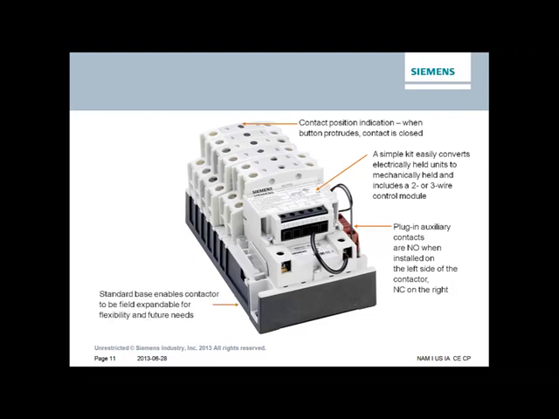This flexibility allows the user to use one standard base contactor to be field expandable and flexible to future needs. On one base, you could start out with just 2 power poles, and then as your needs increase, you can add additional power poles out into the field until you max out at 12. Also, the power poles are convertible from normally open to normally closed and vice versa. This will also be demonstrated shortly. The LC has convenient side access field power wiring, and also, like the LE, the LC has finger and back of hand safe terminals.